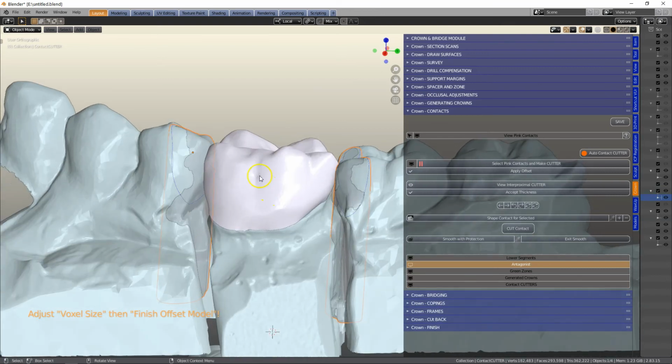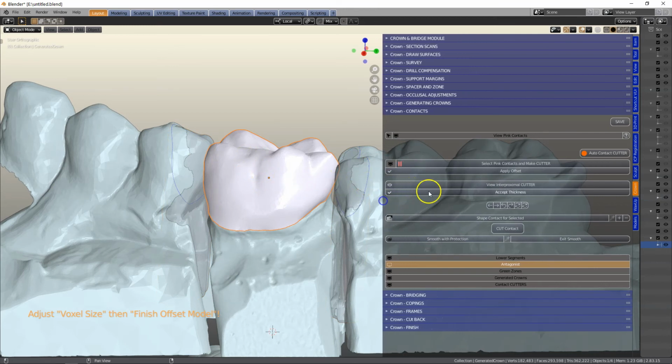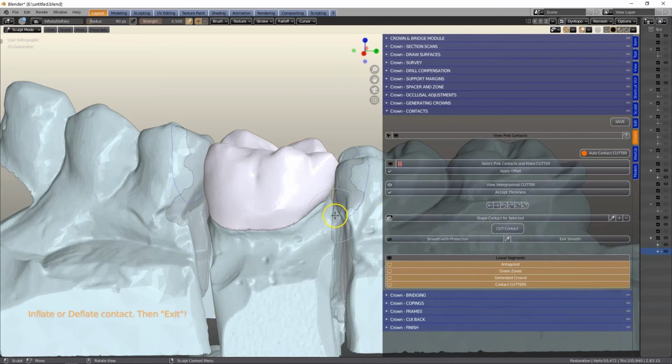Now that we've got this cutting tool, I'm going to select my crown, and we're going to sculpt the contact. Don't worry about this one, this one is for a bridge. So we're going to shape contact for selected. Make sure it is selected, shape it.